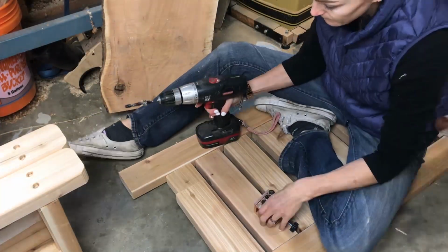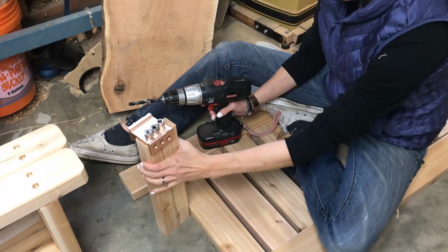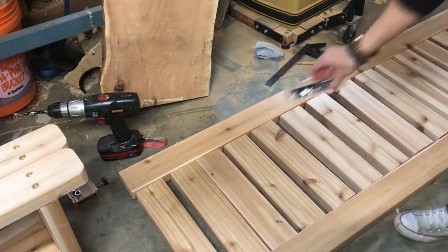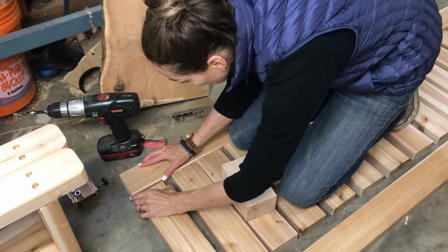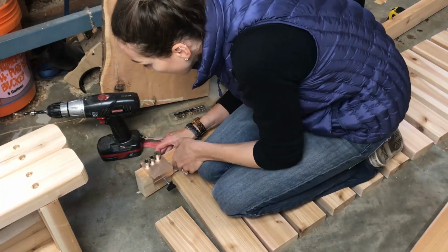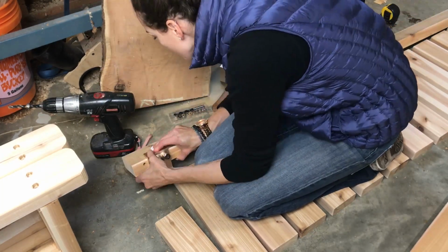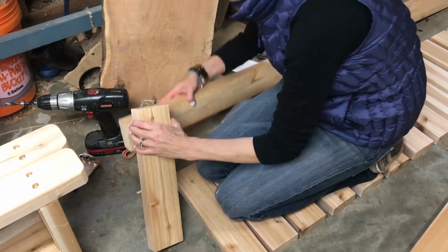So I used a doweling jig to drill the holes here. Now you'll actually see me using 2 doweling jigs. I dropped the one that I originally bought from Rockler, so I bought this one from Home Depot to give it a try. It also had something that was kind of cool to use where you drill the holes, then you put in these bits that have a point on them and you're supposed to drill it into the wood so that you see exactly where to drill your holes.